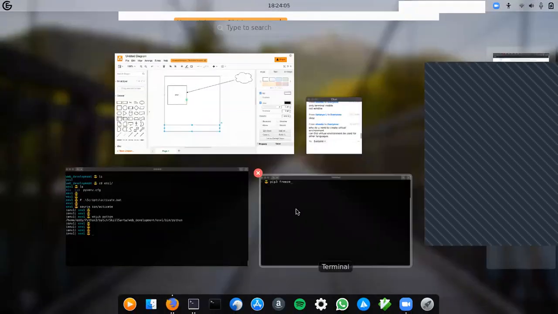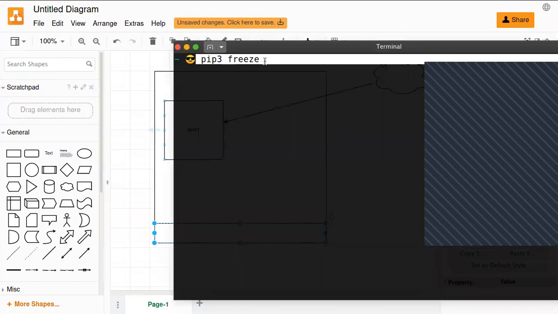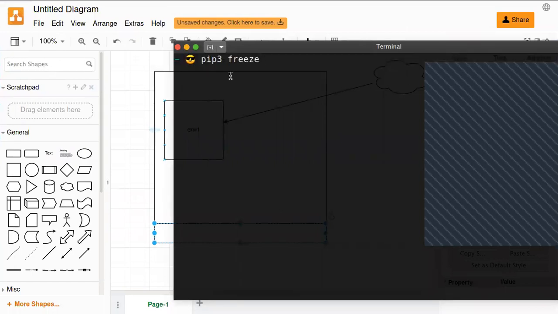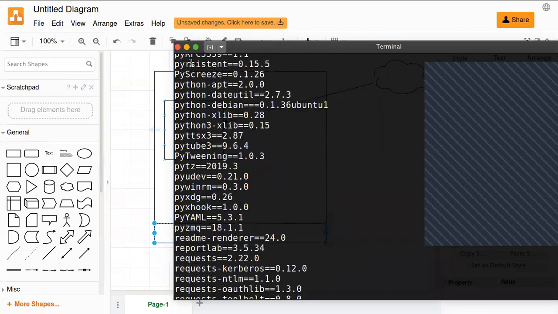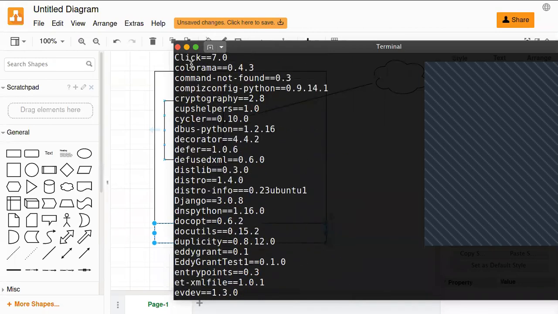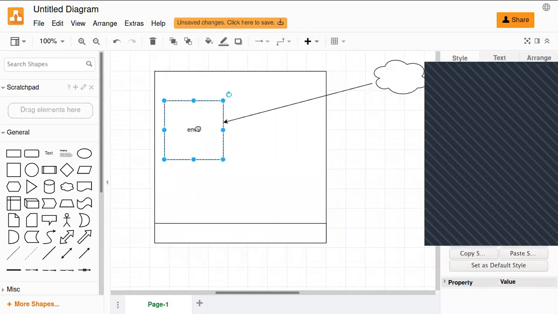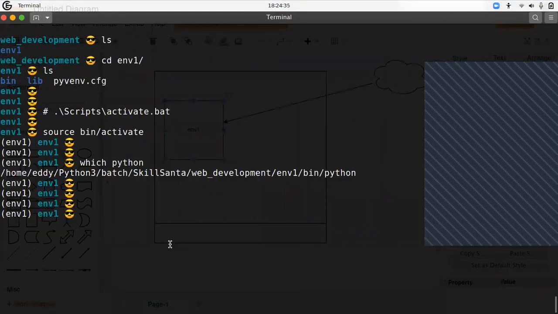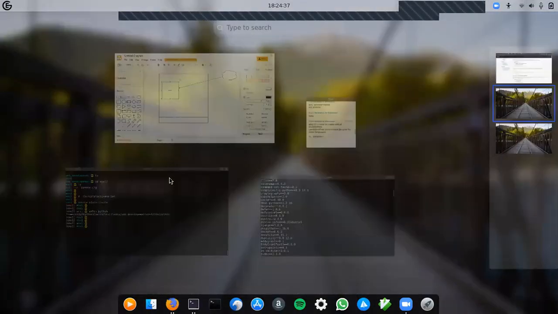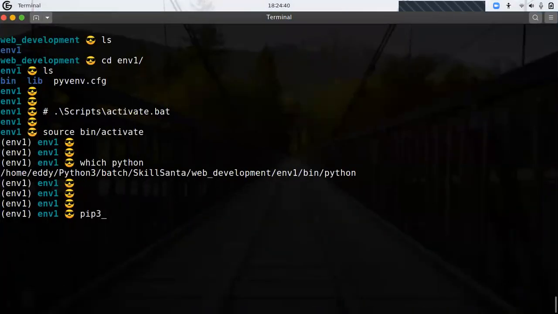So let me go back to the point. In my base machine, if I execute this command, just look there. There are n number of packages already installed. I'm going to scroll slowly. So these are the packages. Django is already installed as well, but this Django has been installed on top of my base machine. And now when I activate my environment, the base machine libraries will not work inside the isolated environment. So we need to install Django inside the environment as well, guys. To install Django inside the environment, let me first verify whether it's installed or not.